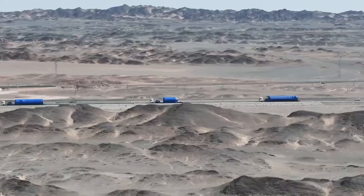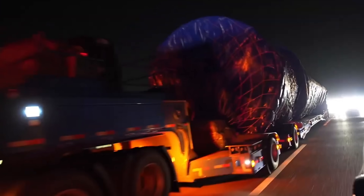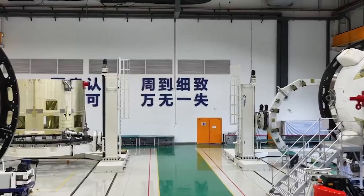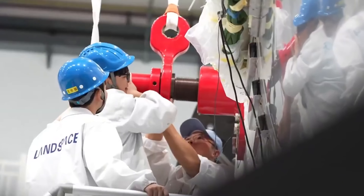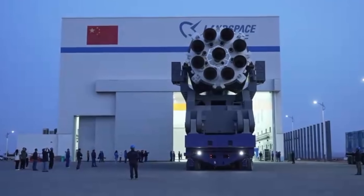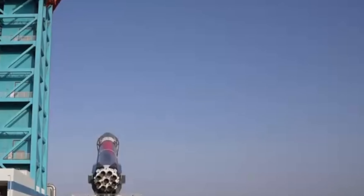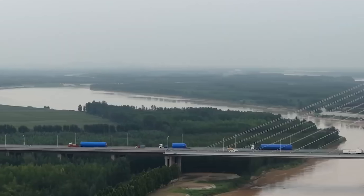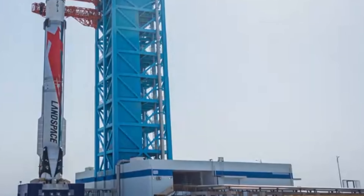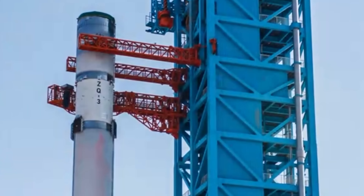That trip wasn't exactly smooth sailing. Along the way, a few dozen tires had to be replaced, and there were even some issues with the truck's fluid system. On top of that, Landspace reportedly faced some last-minute hardware hiccups that almost delayed getting the Zhuque-3 ready. Even so, the rocket has been sitting at the launch site for most of the month. It was first spotted around October 14th at launch area 96B, and the company later confirmed it. There were also some whispers that the vehicle might have taken a little damage during the long haul.